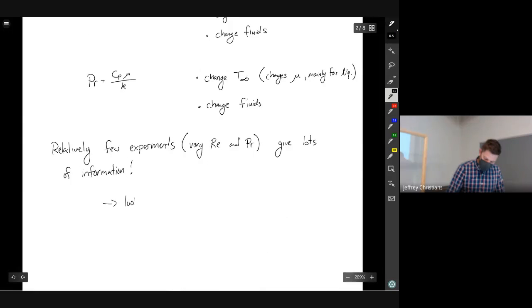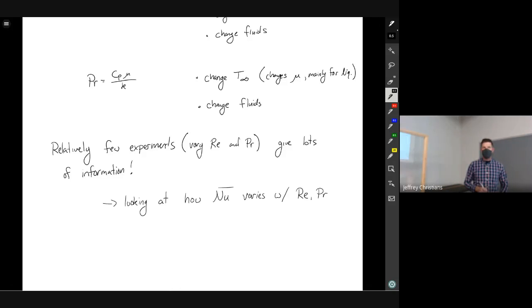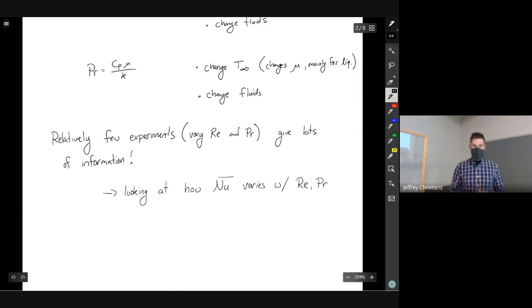really, we're going to be looking at how the Nusselt number varies with Reynolds and Prandtl. Maybe how the average Nusselt number varies with Reynolds number and the Prandtl number. So we're not going to be looking just at the convection coefficient. We're going to be looking at the Nusselt number, which will be able to generalize things further than what we can with just the experimental data that we have. And that's the strategy. If we can find the appropriate chunks that are important, that helps us generalize our experiments without having to do all of the different possible permutations.